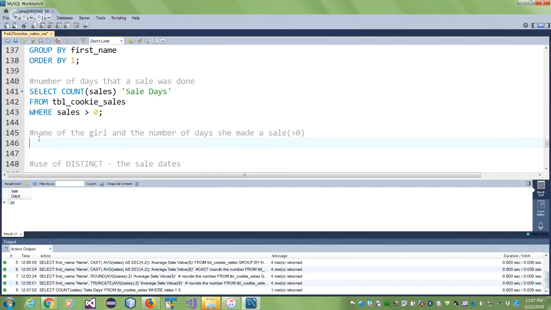Put it here. Add the first name. So the purpose here is, if you can't figure it out in one go, do it step by step. Try one. If that works, then go the second route, right? It will help you especially when you are doing group by for the first time, because it's not tough, it's just a little complicated, right?